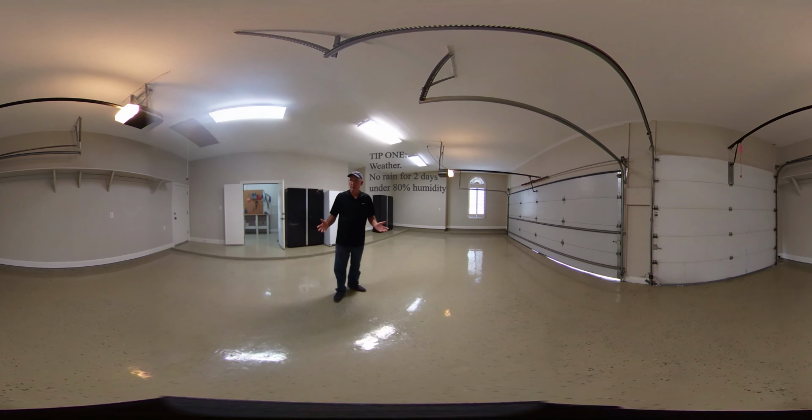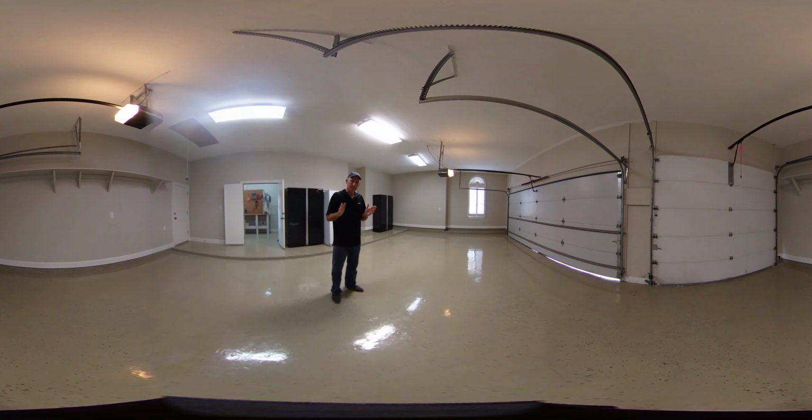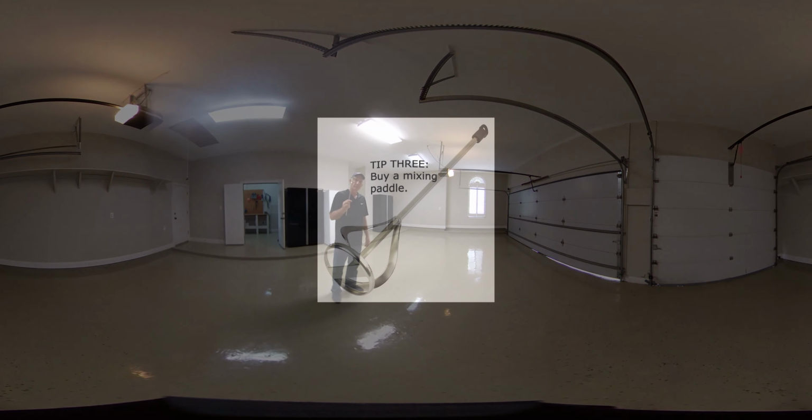First thing about this is the weather. Depending where you live, you have to time this thing because the temperature has to be just right, and you can't be over 80% humidity within 48 hours of putting this stuff down, where it stops drying and it never starts again. But I definitely suggest renting a dehumidifier. It's about $40 a day for a big industrial dehumidifier, and then you don't have to worry. Get one of these.